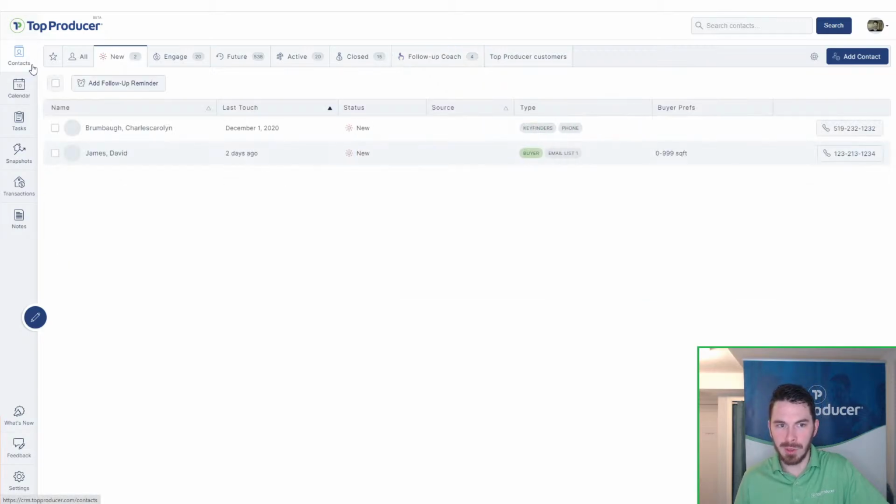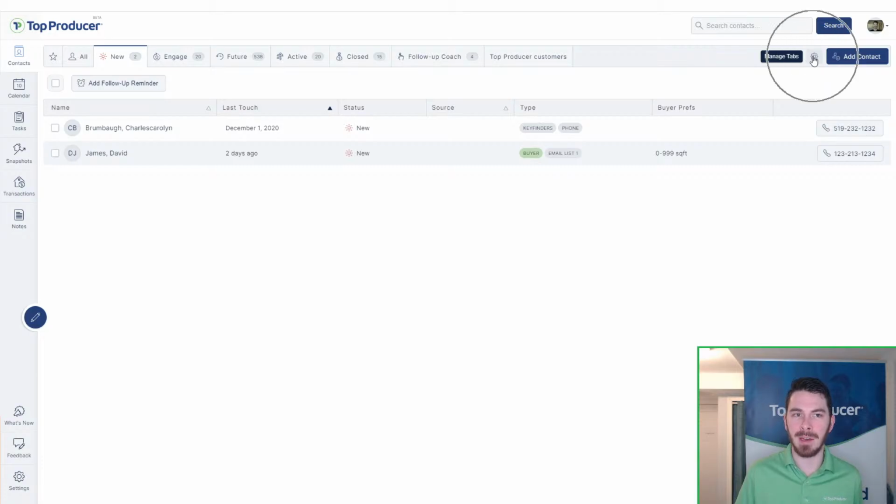So next, we're just going to go back to the contacts page here in the top left. And we've already mentioned categorizing contacts with contact types. Well, let's take that a step further. What we can do now is work on some custom tabs, because it's great to have these pipeline statuses at the top. These are the main statuses that your contacts must fall into. And like I said, you should put them in. But let's take it further.